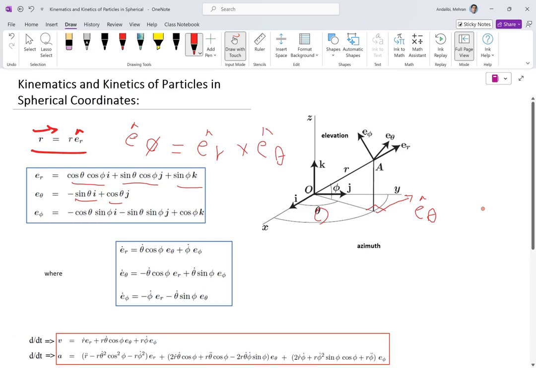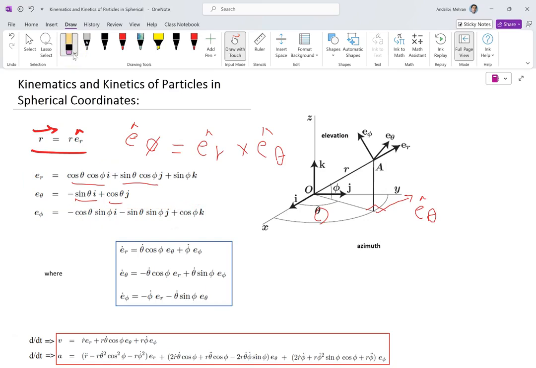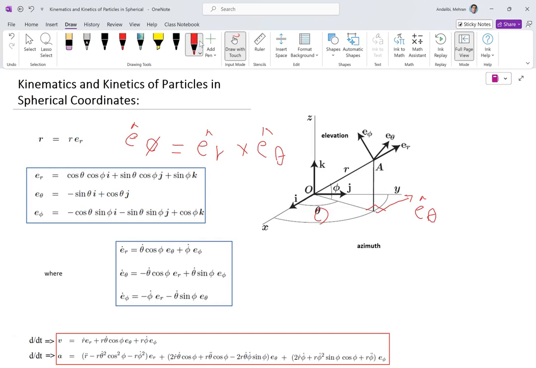And if you carry the cross product between these two vectors, using a 3 by 3 determinant, this is going to be the result. For instance, let me just show you the z component of it, which is not really so hard to calculate. So if you want the z component, how would you do it? Well, for the z component, what you need is to cross the i component of that with the j of this, and then the j component of that with the i of this.